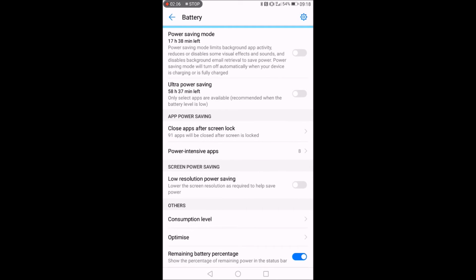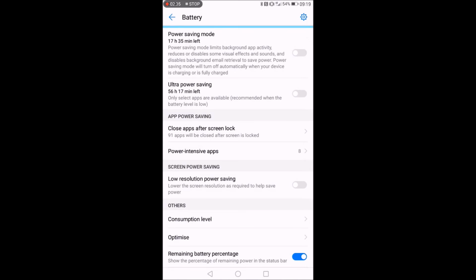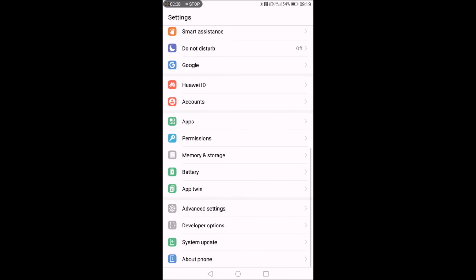You also have the ability to switch on a lower resolution mode. Now, the low resolution mode will help save battery power by limiting the resolution down to what I believe is 720p. I'd never really need to use this, so it's not something I bother with too much. If we click up in the settings cog at the top there, you'll be able to see that there are much more advanced settings that you can go into, along with an introduction to the power saving mode. Again, something I've not needed to delve into.